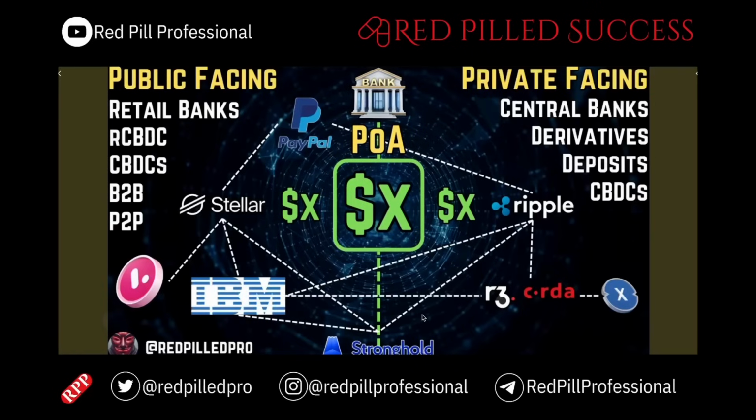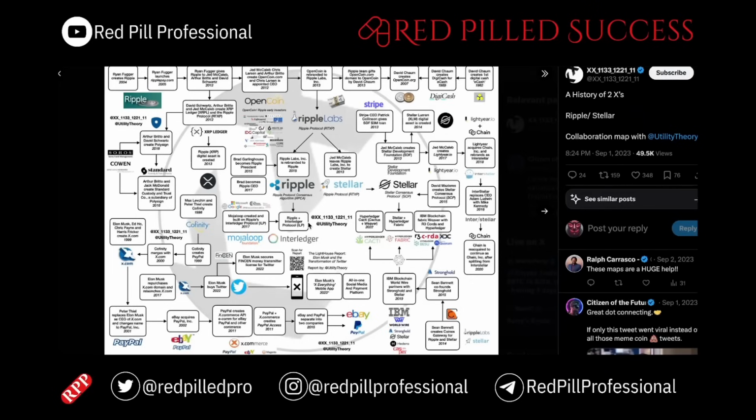Now, why do I tend to connect things like SHX and VLO into XLM and XRP? Well, it not only has to do with IBM on the infrastructure side, but it has to do with PayPal and the PayPal mafia, because the extremely successful individuals who created PayPal and revolutionized payments got involved with Ripple and then Stellar, Stronghold, and Velo. And it is pretty clear that they are all working together in some way, shape, or form, because yes, they are working on things that do overlap with each other's concentrations at times.